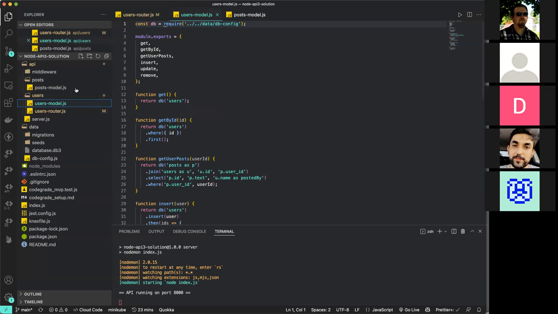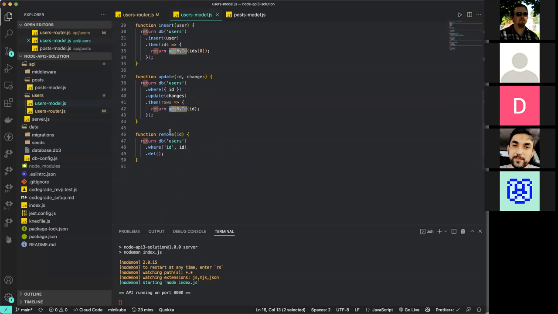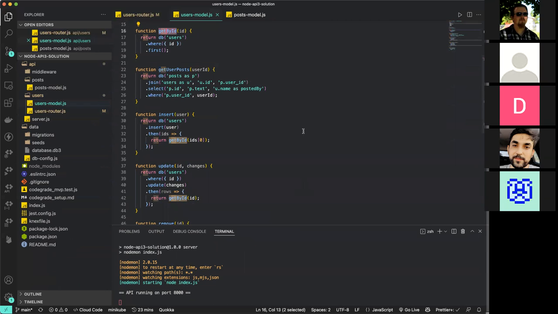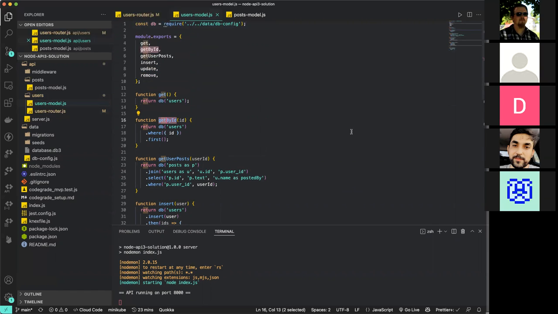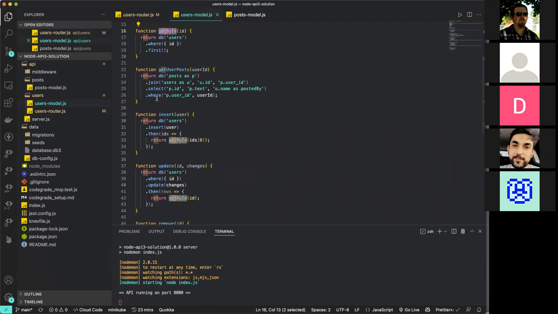And so here we have our model. This is the user's model, and we have several functions. And a couple of the real important things: get by ID, get user post, insert, remove, update. These are developer defined. Okay, these are not reserved words or anything in particular. Some of them we leave the same, like insert. I don't typically like insert. I like add. That's my choice. So we could change that to add.